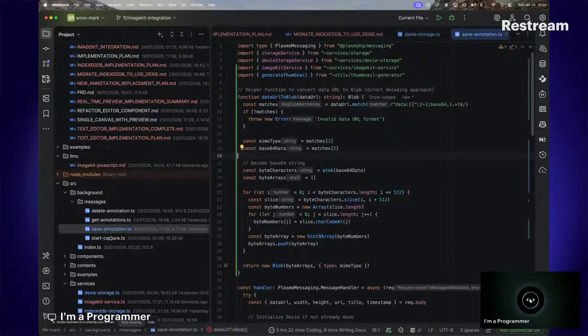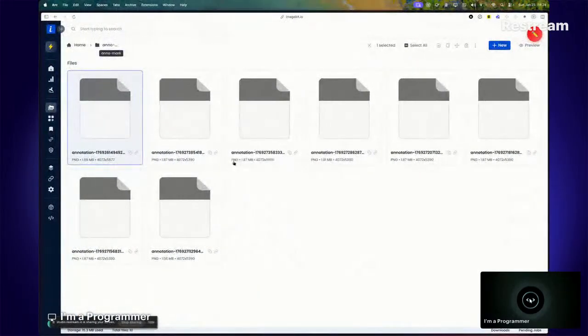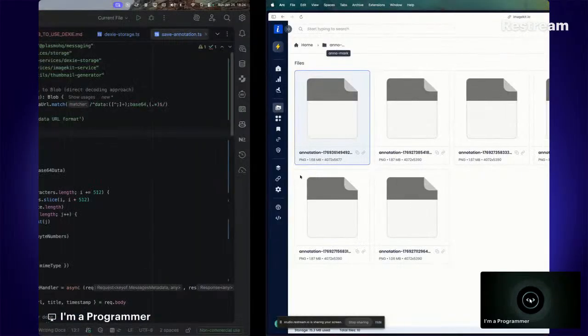And you can see here we have start capture, save annotation, get annotation, delete annotation. So all of this works. The delete, the get, the start. The save also works, but it doesn't give us exactly what we want. So that's what we are trying to fix now. So the first thing we have here is the data URL to blob that was created for us by AI, which didn't really work for me. So the first thing I want to do is, why is it not giving the image? We already know it's getting saved with the size. In fact, the size is there, which is 1.87 megabytes. So that means the data is coming, but the image does not get displayed. So that's a problem. So that means we need to fix it.